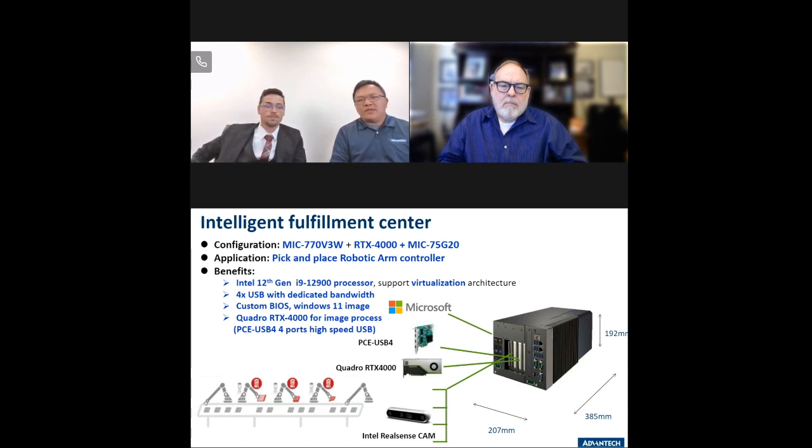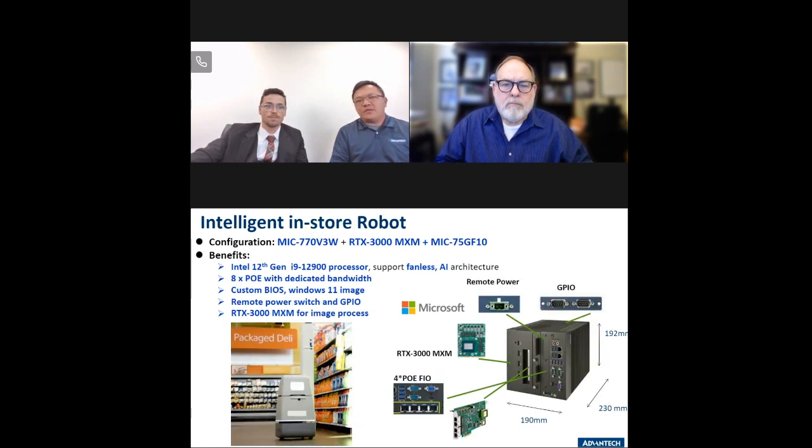So we can see many common application requirements from our customers, and they need a Microsoft image. We are able to do the custom image, loading it in our production line for the customer, and we do the testing in our production line in Milpitas as well. That's a pretty common application platform configuration. The benefit for the customer is a one-stop shop, because we offer the products, components, system, and testing.